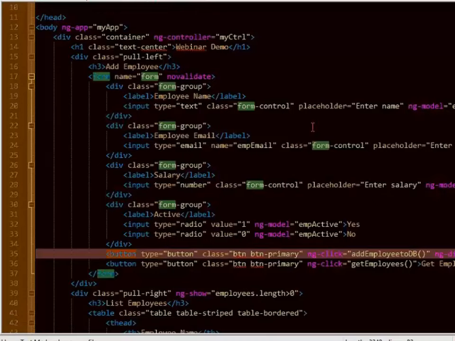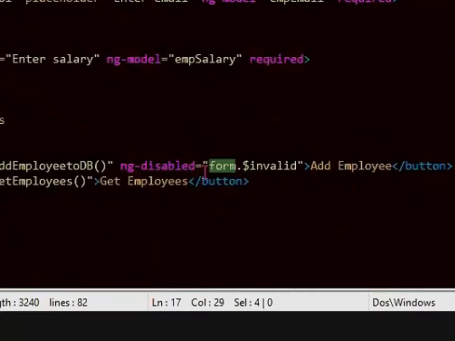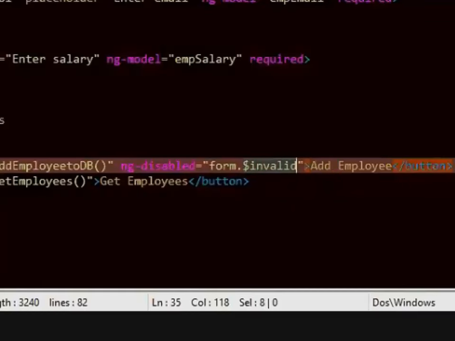So we are using the ng-disabled directive, which takes my form name. From line number 70, we take the form name, like form here, and use it in the ng-disabled part as form.invalid, which gives me a boolean value, and on the basis of that boolean value our button will be enabled or disabled. It's a simple keyword, invalid, that's it. Nothing new for AngularJS, only one word which will validate my form and help me write the code. So this is the validation part.